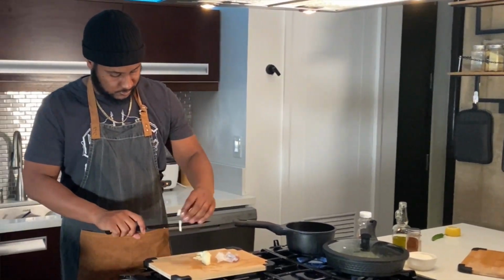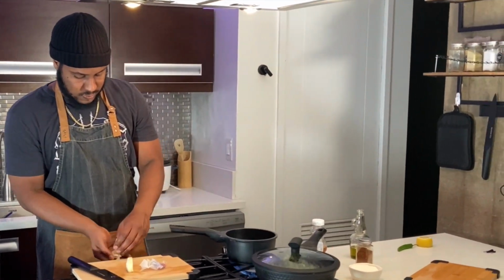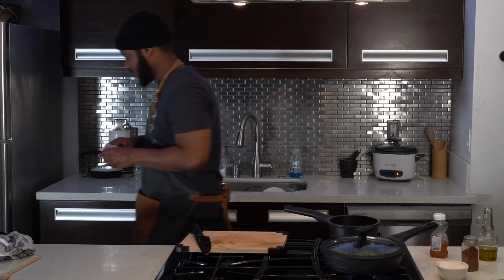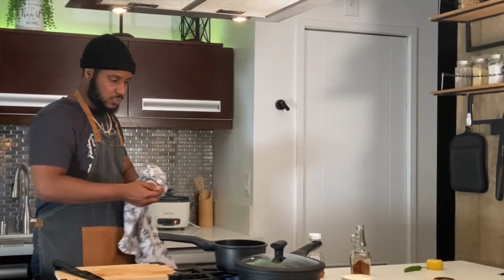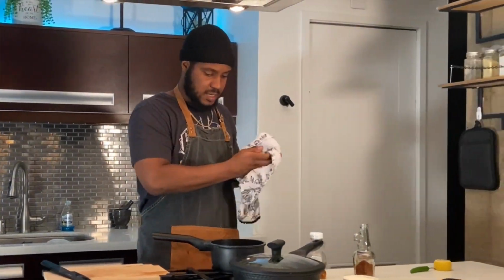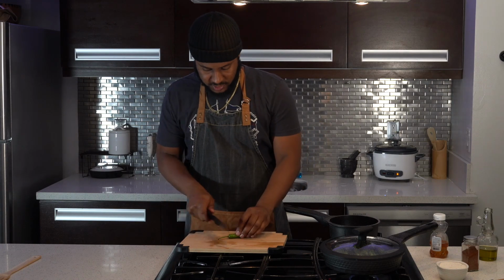And we'll drop it in the saucepan. Actually, yeah, we keep it half. Save the rest of this for something else. So start it off high so the pan can get hot. Then you just turn it down low.